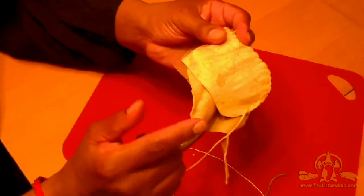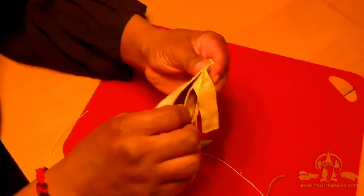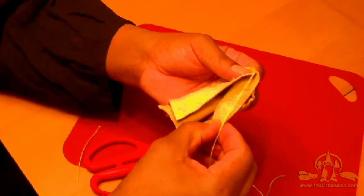So now what we're going to do is thread the needle with this side of the string, and then whip stitch up the other side, making sure that as I start to sew, I fold the fringe inside of the bag as I'm stitching, to make sure that I don't end up sewing my fringe into the bag. So just fold it in. Make sure you don't sew this fringe in. And I just want to sew the three edges of the front, back, and the welt together.